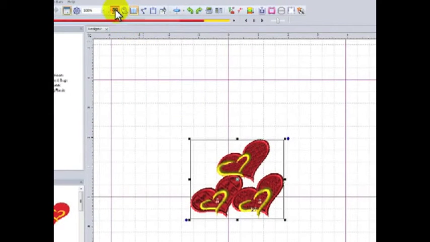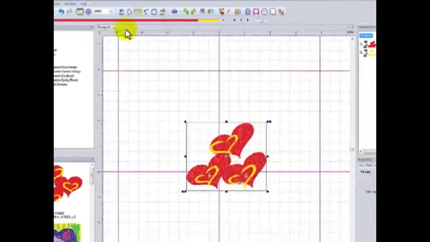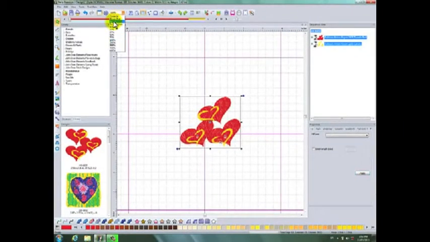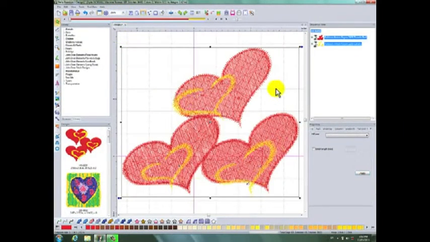There are also various ways to view your designs. I can click off of 3D and it'll give me a lined drawing, so to speak, of the design, and if I zoom in to fit to screen, I can see the design and I can see all the individual stitches the way they are done as I digitize them.